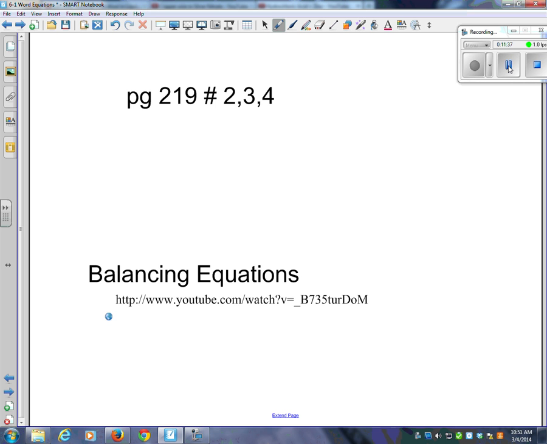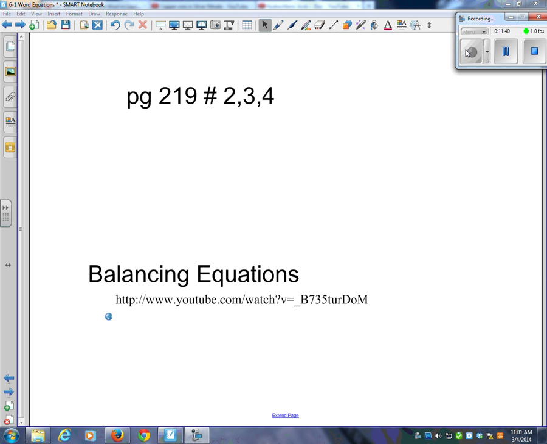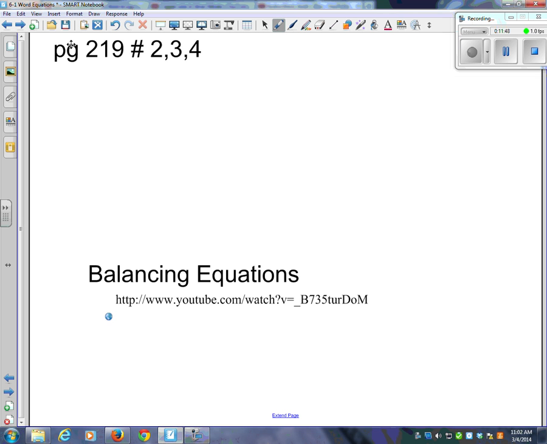Are you going to call it? All right, well, let's have a look here. So number 2, examine the following word equation, which is propane plus oxygen. So if you're a fan of Hank Hill and King of the Hill, you'll know that propane and propane accessories are important. So we've got propane plus oxygen. And let me squeeze this over a little bit. Gives us carbon dioxide plus water.